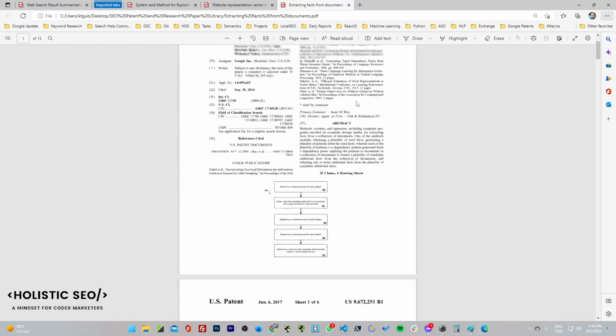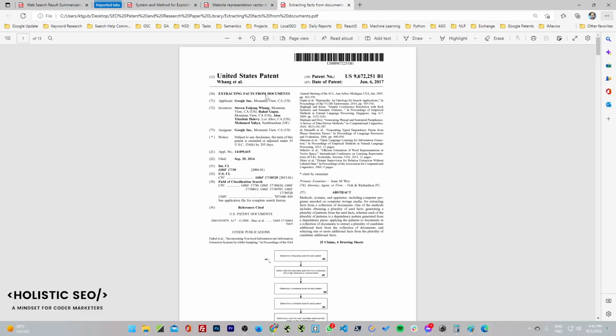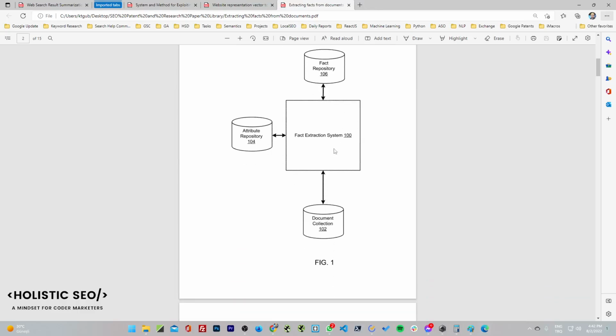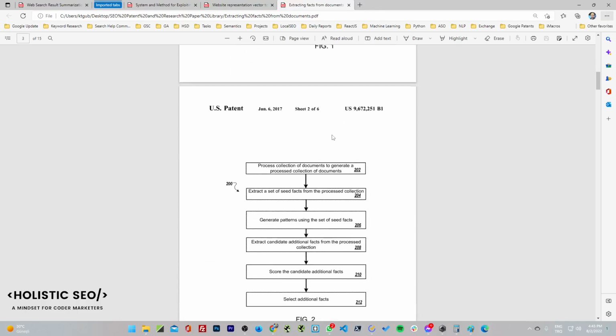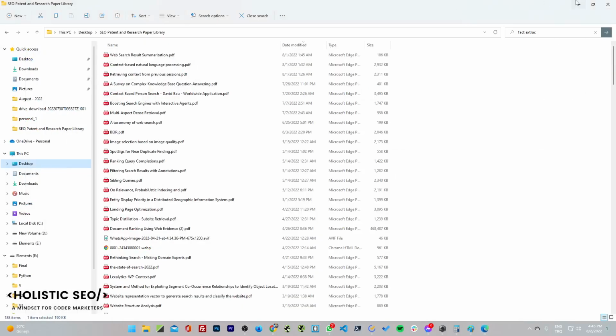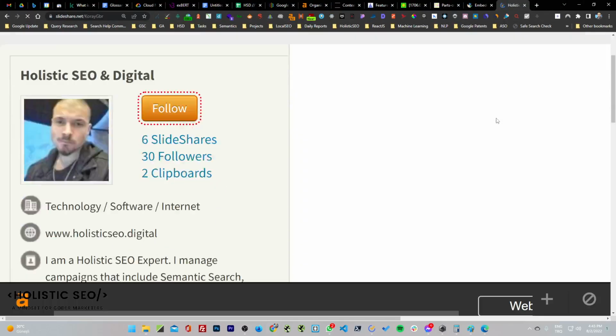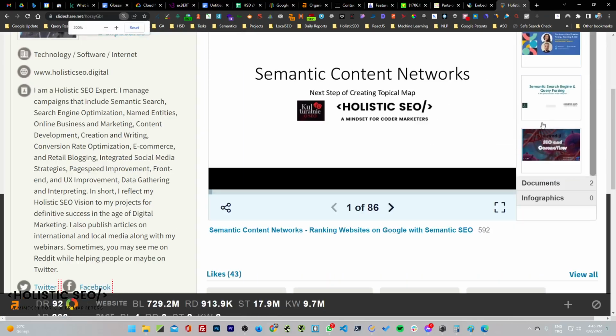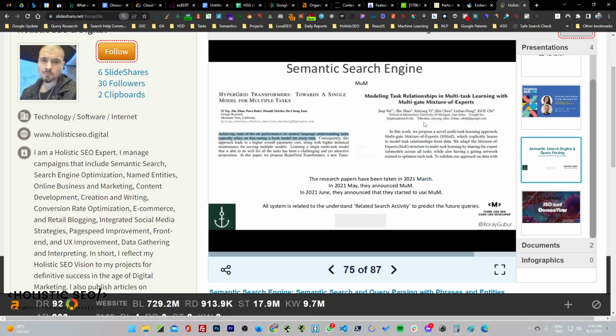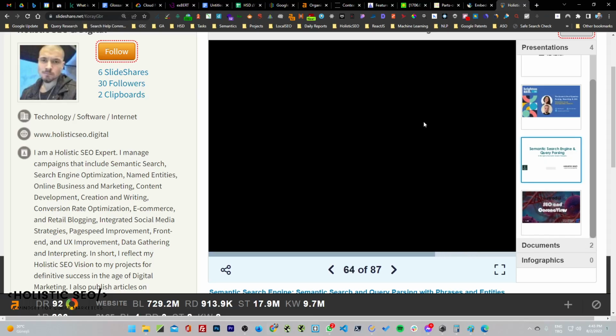So this document is actually about extracting facts from documents. And when it comes to this one, they will actually try to understand certain facts and certain attributes. So in other words, when you ask how old Woody Allen is, they will actually take the specific age attribute from the attribute repository. Then they will actually extract a fact from your document and they will try to put them into a single place. If I open one of my slide shares, I will be able to demonstrate it a little cleaner. Maybe I should create more presentations like that because the documents are old. So if I demonstrate it from here, let me just find.